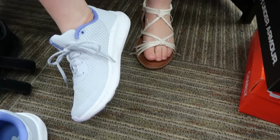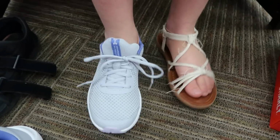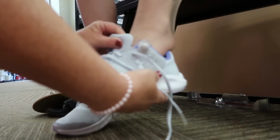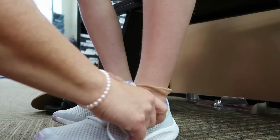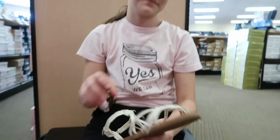All right, we've moved on to Shoe Sensation. Just gonna give their shoes a check. What's wrong with these? I don't know. Okay, let's try some other ones. The blue is the one. Going back to Marshall's. Yep. That's kind of a surprise.